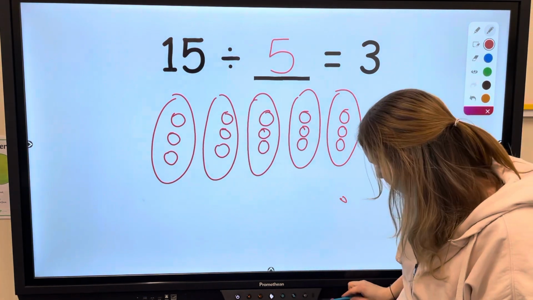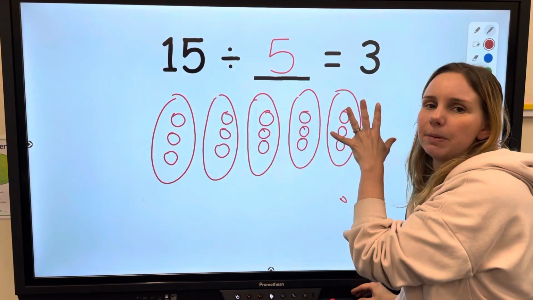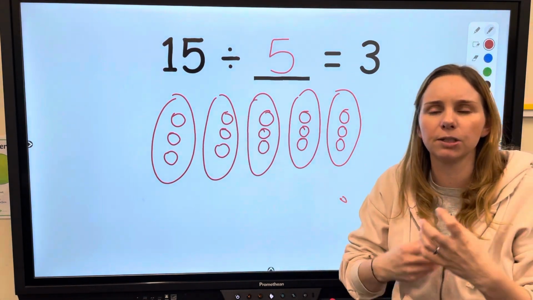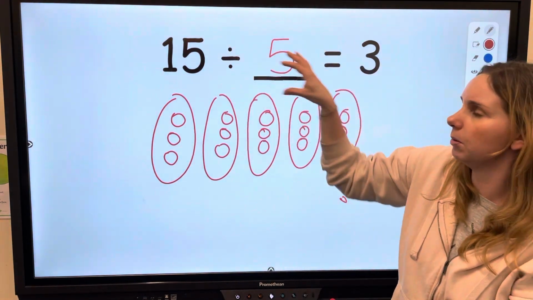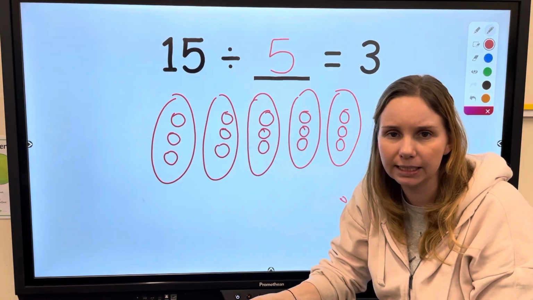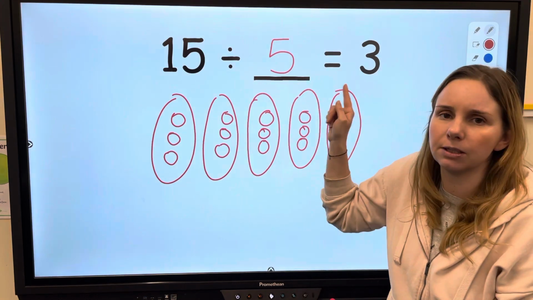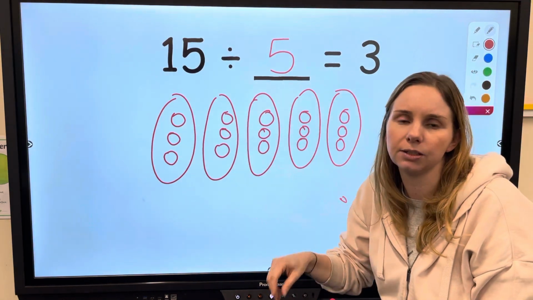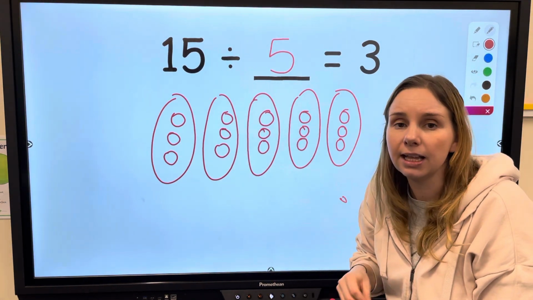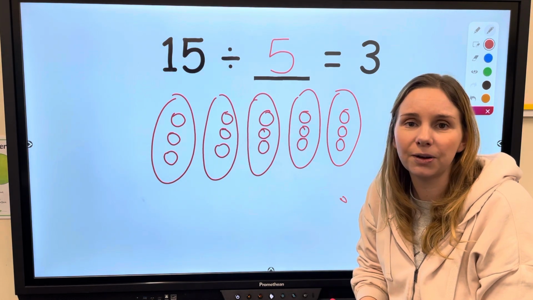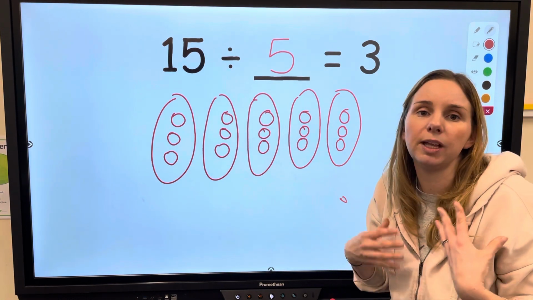Okay, I hope that has helped us out a little bit. I feel like we're getting quite confident at answering the divisions as normal number sentences, which is great, but our next step in our learning is working out these missing number problems, which are tricky. So please don't worry if you find them tricky. That's completely fine, okay, because it means we're learning something new.